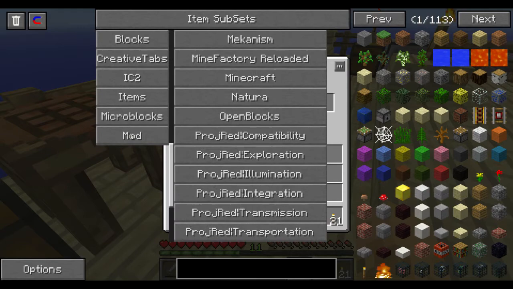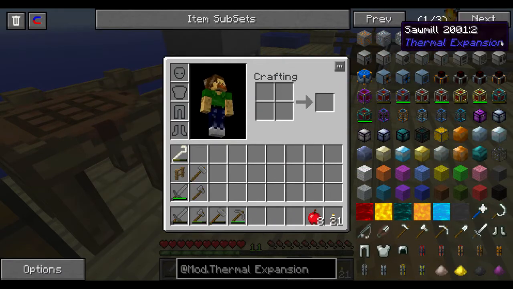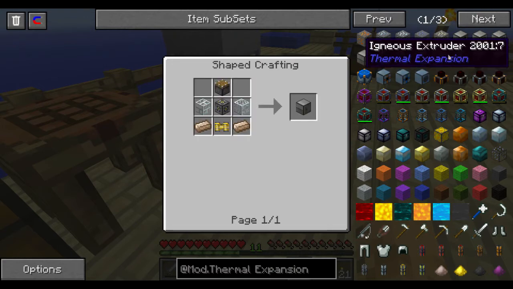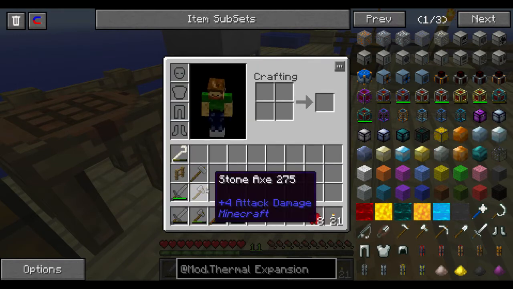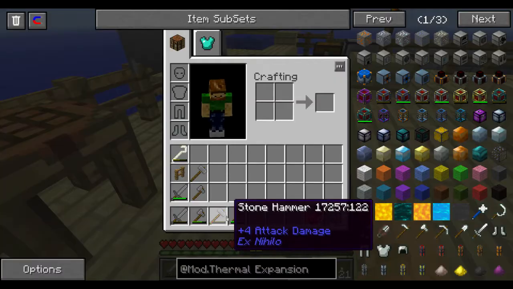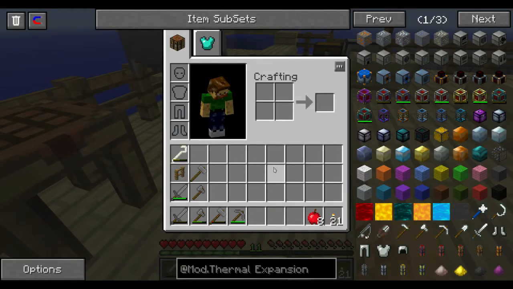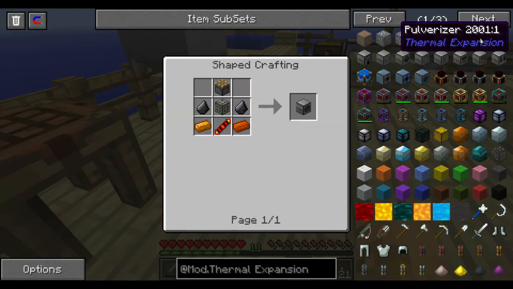What I want to do is go to my mod list here, and I want to go to Thermal Expansion. So we have a way to generate cobblestone with our igneous extruder. Now what about, instead of having to put down the cobblestone and hammer it to get gravel, what if we have a machine that could do it for us? So let's look at the pulverizer.